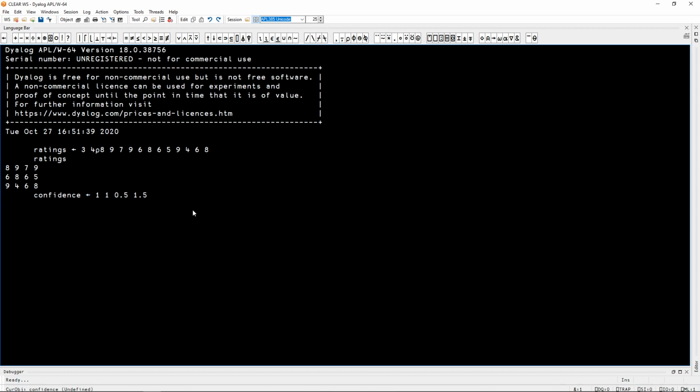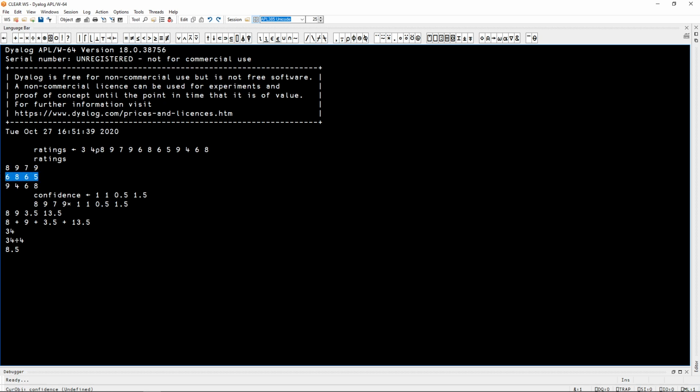And now what I want to see is what my average rating is for each day. And how do I do that? Well, what I want to do is take this vector over here, take these numbers over here and multiply them with the confidence levels. So I want to do this, basically, so that I get a weighted opinion. And now that I have these, I want to sum them. So I want to do this plus this to get a 34. And then these weights add up to 4, and so the overall rating I get is 8.5. So I get an 8.5 for my first day.